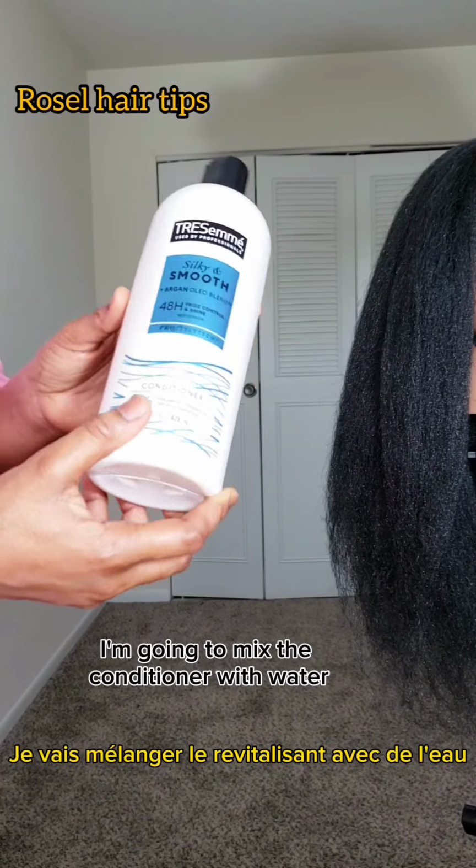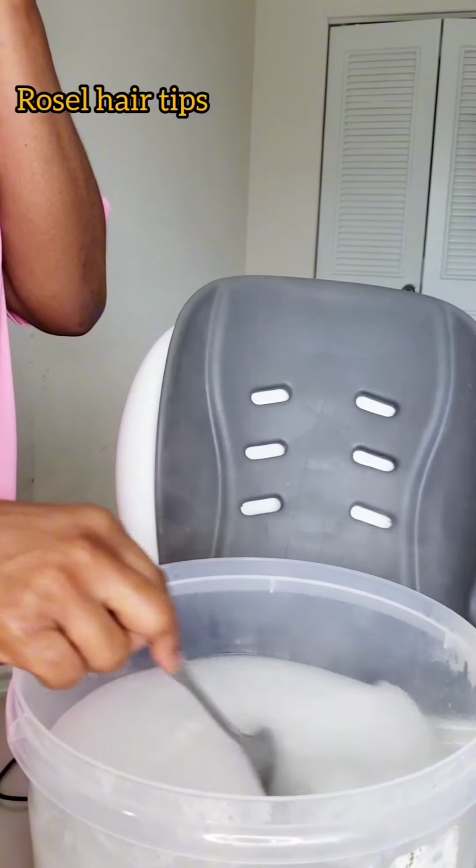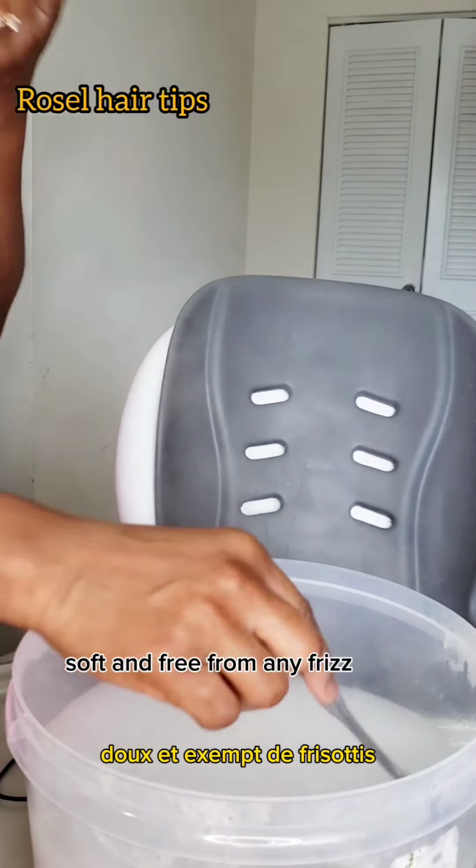I'm going to mix the conditioner with water in order to make the hair shiny, soft, and free from any frizz.